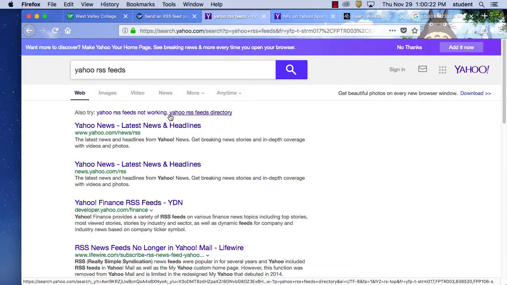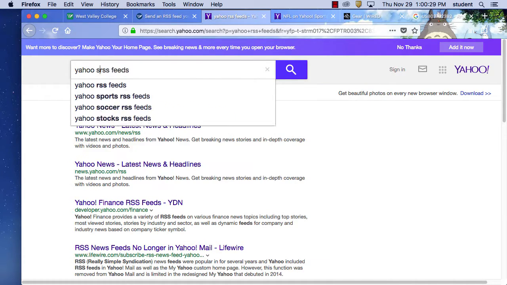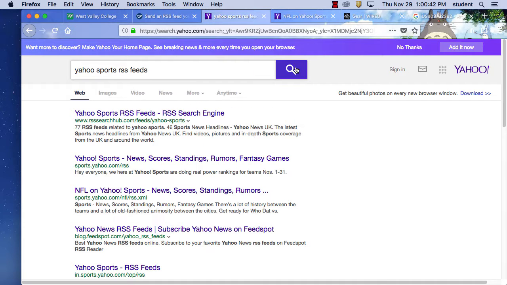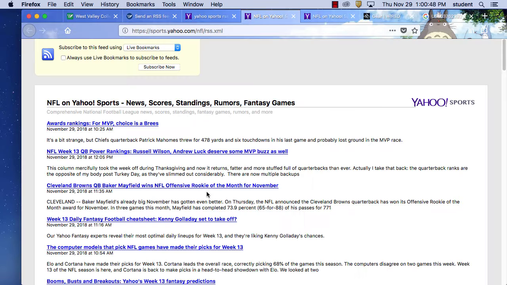And the one that's probably the easiest to find is the sports one. Oh, I should put in sports. Yahoo Sports RSS feed. So I go to Yahoo, go to the search feature in Yahoo, and type in Yahoo Sports RSS feed. If I search on that, it'll give me this second link, and this third link I think was the good one. Was it the third link? Yeah, this one. This is a typical RSS feed. This is what they look like.